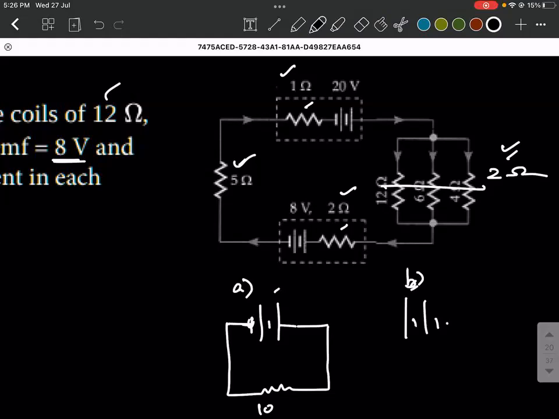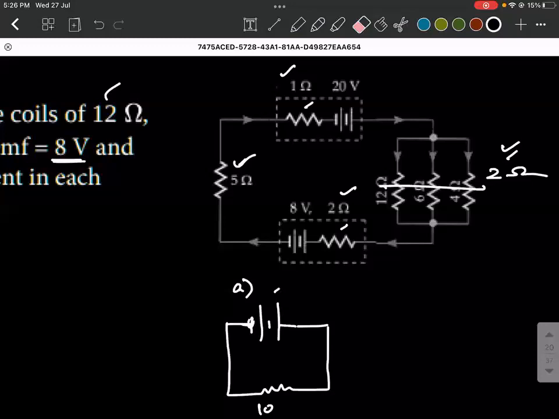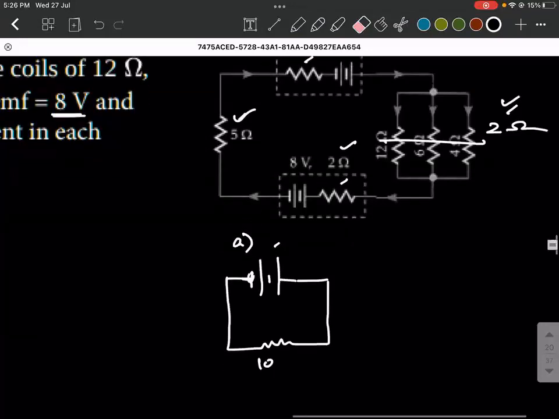A is correct because where is the positive cell dominating? For 20 ohm, 20 volt. So A is the right answer. So you need to be very careful with the diagram because there might be a question where they'll ask you what is the direction of current. The particle anti-clockwise direction, it will go wrong. You're able to understand? So they can frame anything. So this is going to be 12 volt.